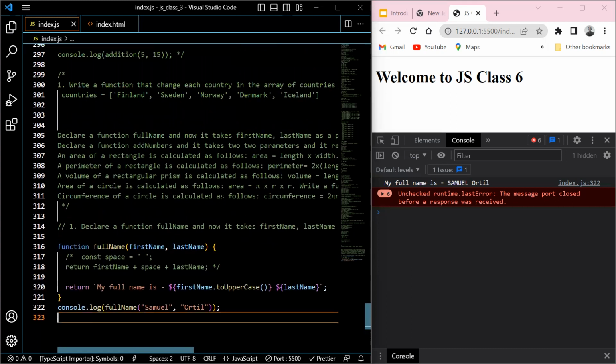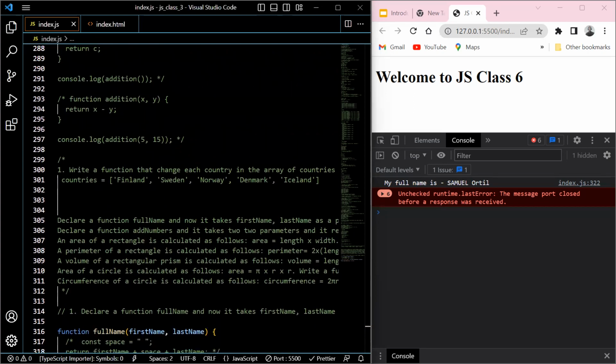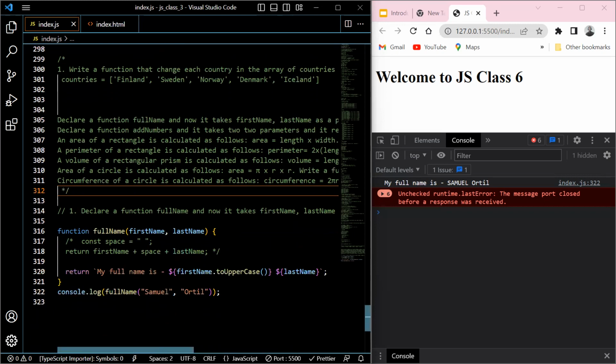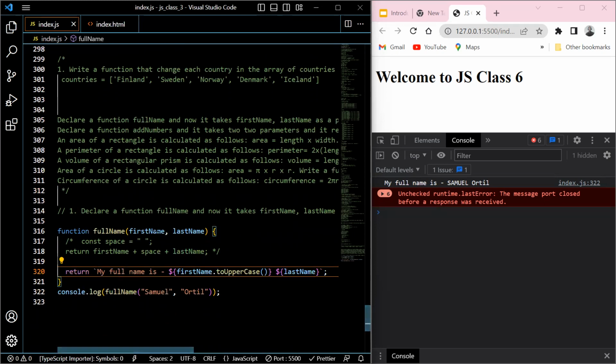Okay, I got a question: can't we add a space before the closing quotation mark? Your line 320, is that a single quote? No, it's not the single quote, it's the backtick.